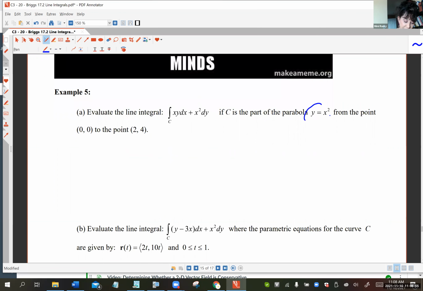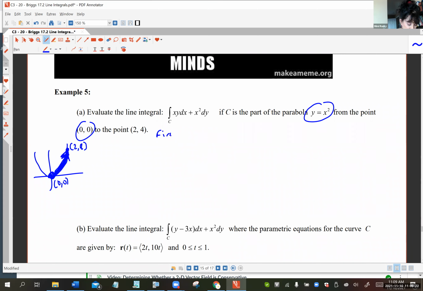So the curve here is a part of a parabola, y equals x squared. Well, what part? You know how to graph y equals x squared. Well, only the portion that begins at (0, 0) and ends at (2, 4). So it's just a piece of it right here. Kind of curvy, kind of nice. So the problem is we have to parameterize before we can even do any line integral, period. Like do the hard work of parameterizing.